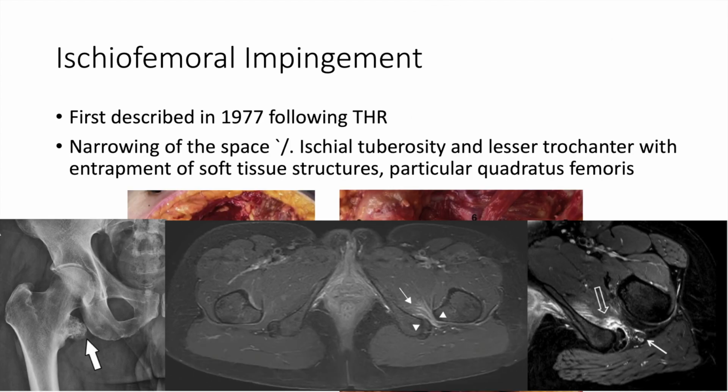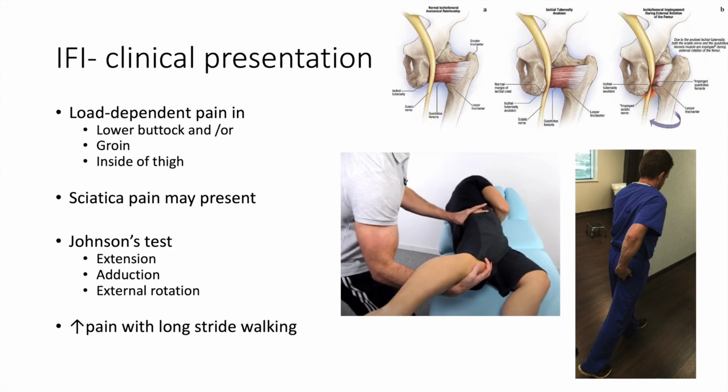One is radiological: the patient has a decreased distance in the ischiofemoral space between the lesser trochanter and the ischium. The second, you have to demonstrate that it is functionally narrow and impinging on the quadratus femoris, and I would like to see whether there is some swelling there. The third is clinical, whether it is clinically important: between the lesser trochanter and the ischium, whether it is impinged by some particular movement.